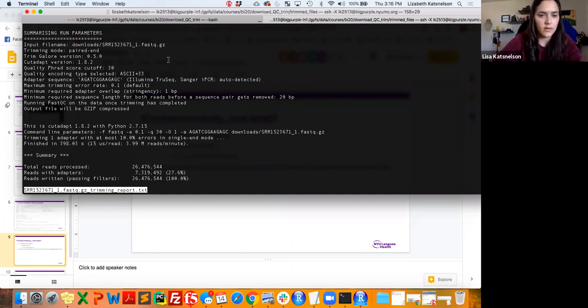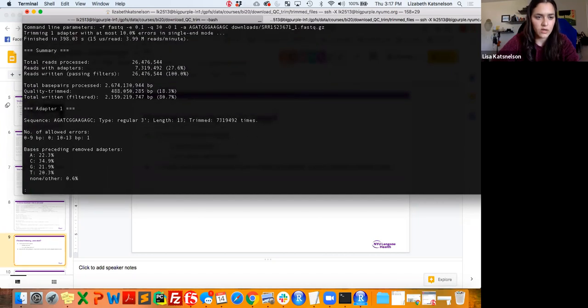It tells you which file it's looking at, which trimming mode. So this was paired end. Cutadapt tells you the version. The quality Phred score cutoff that I told it was 30. It's Phred 33. It auto-detected this adapter sequence immediately. It knows that it's an Illumina TruSeq sequence.